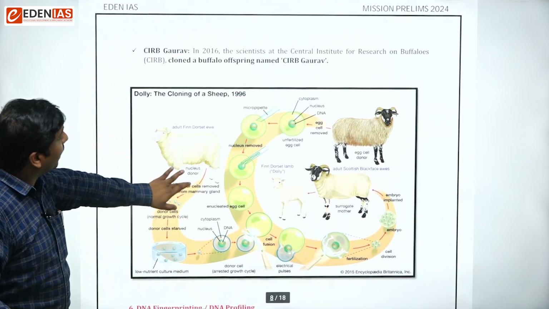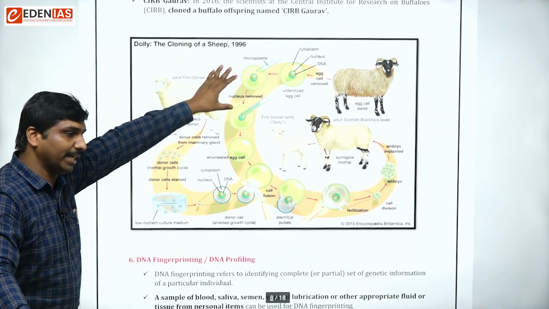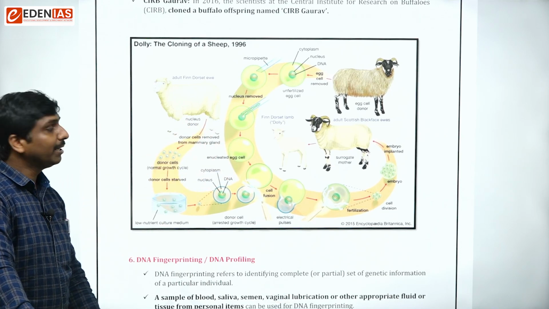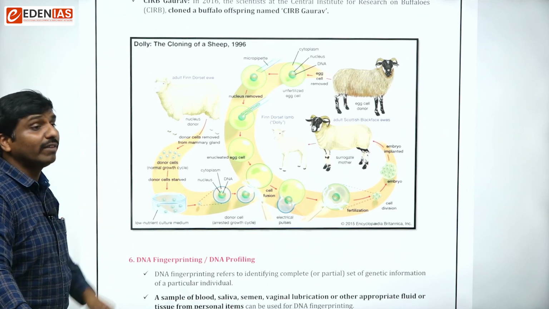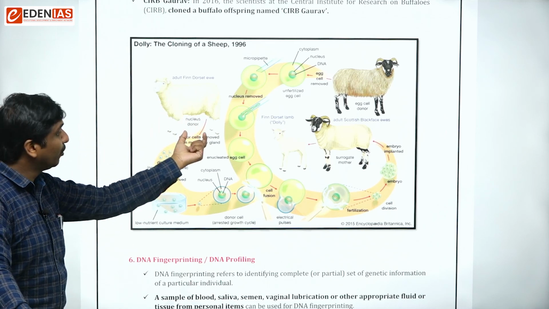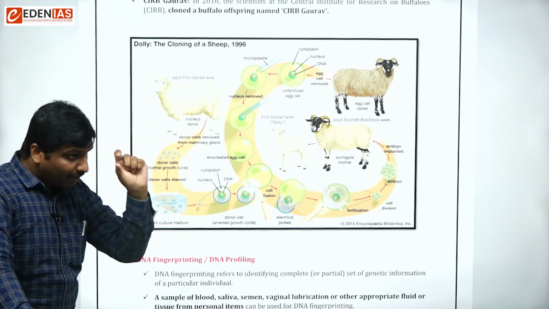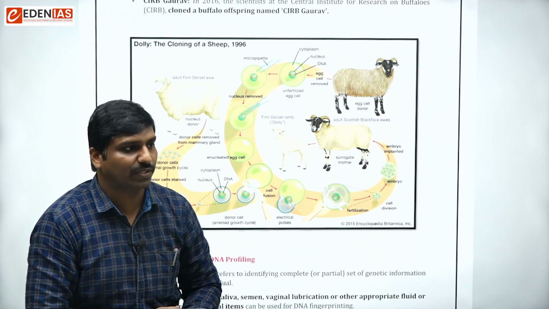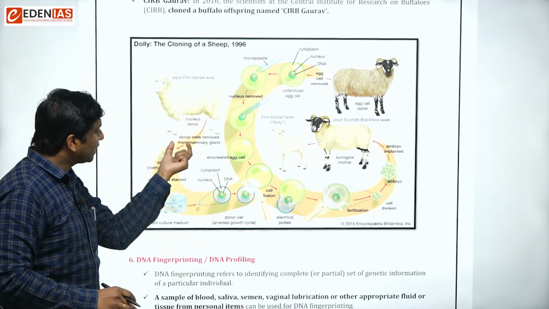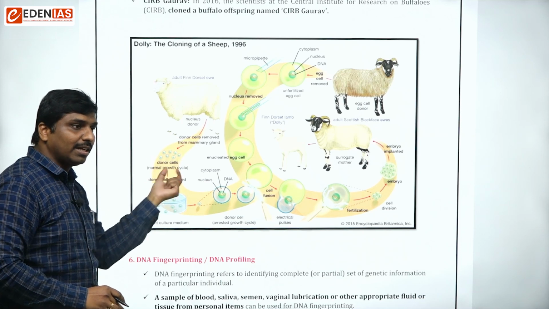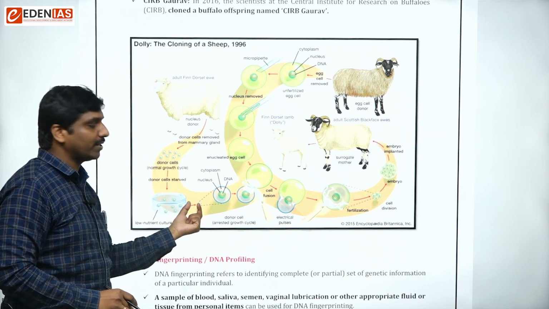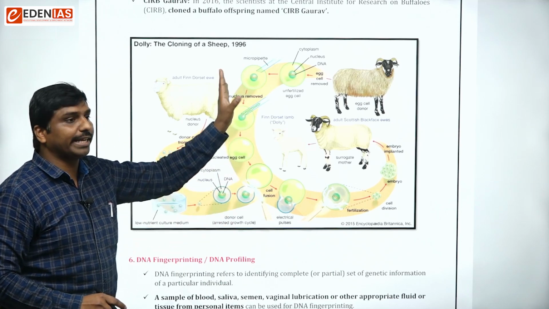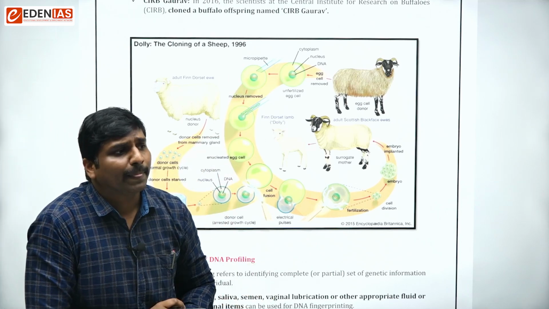How was Dolly made? This is the entire process, though we don't need to learn it in depth, just go through it. Ian Wilmut selected a nucleus donor. Within the cell we have the nucleus, where we have the DNA. He selected those cells and developed multiple cells of the same kind, then took them to a culture medium and cultured them, followed by various other processing. So cloning has been done.